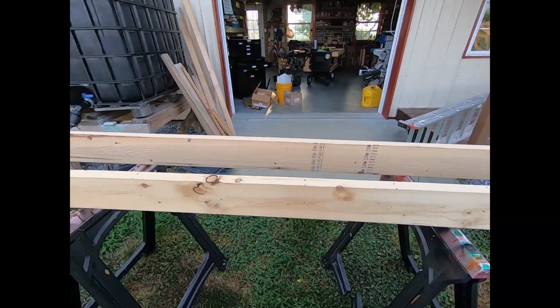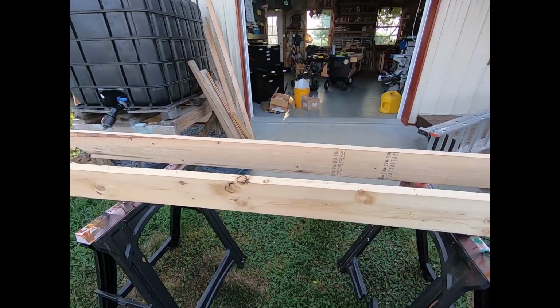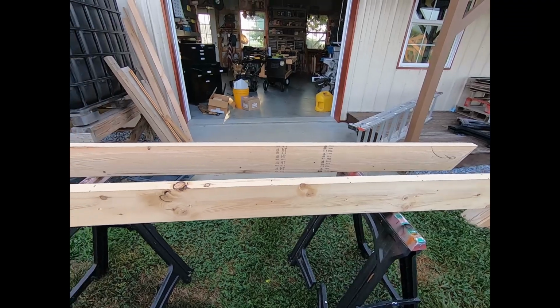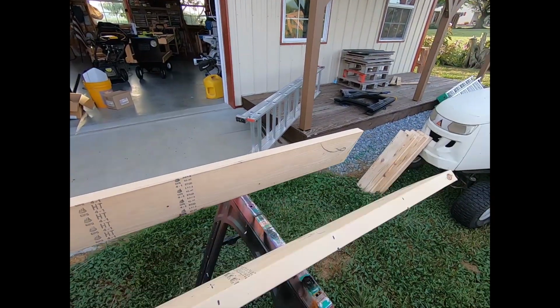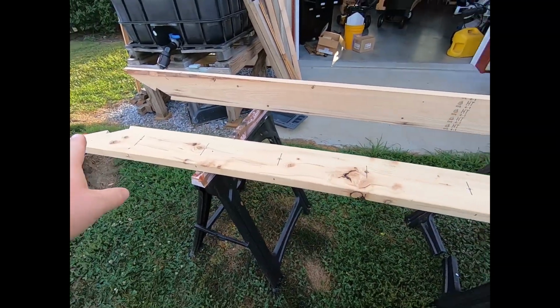So now we're going to go ahead and lay out our stringers so that we know where our treads are going to land. I want to space them as evenly as I can in my situation. Okay, so let's go ahead and get that done. All right, I have one laid out already. I'll go ahead and show you what I did.